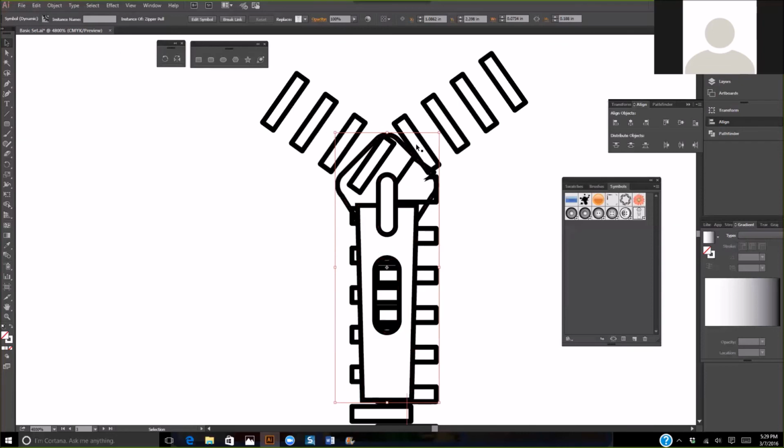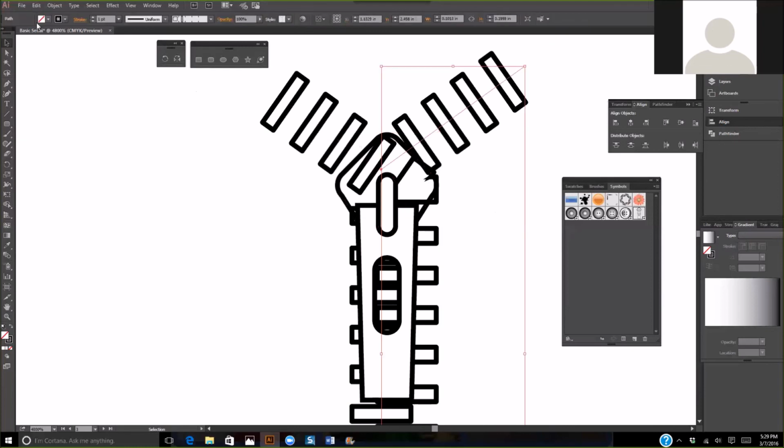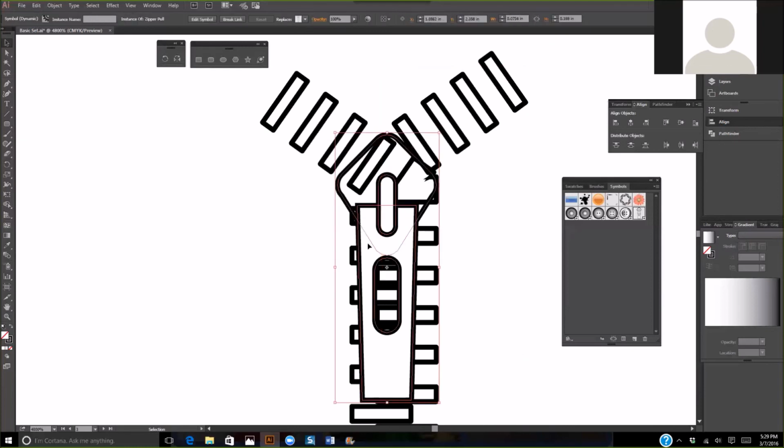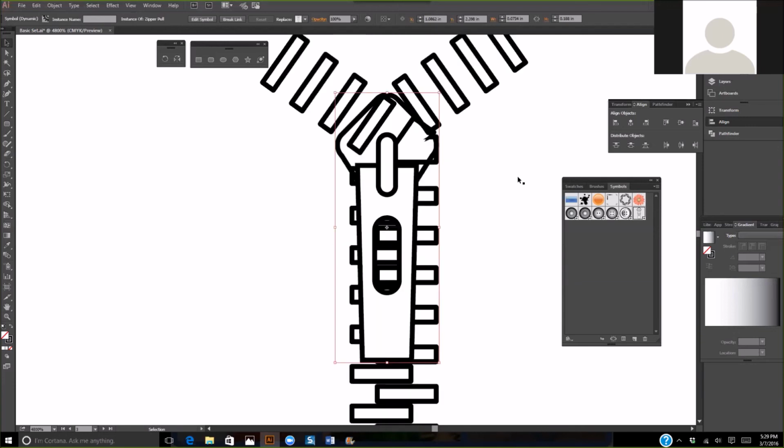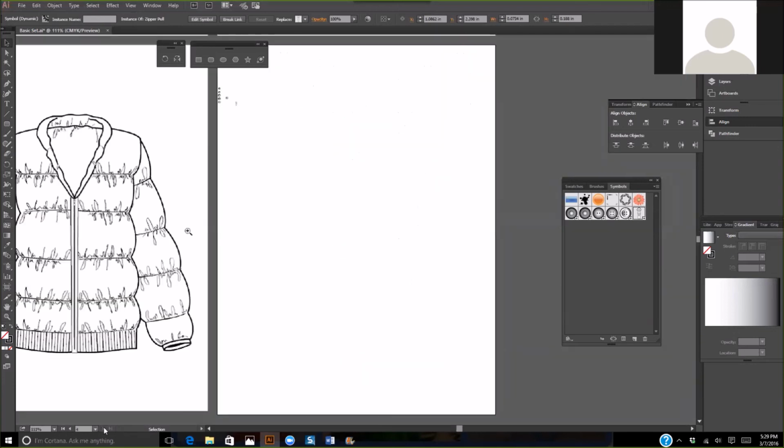And you can also choose a fill for this shape so that it lays on top as well. So here is your open zipper. And you're going to add the combination of zipper and zipper pull as a symbol.